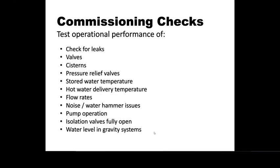Hot water delivery temperature. It's likely that your hot water cylinder is going to have a tempering valve. In a normal domestic house, you've got to temper that water down to no more than 55 degrees. So you can't have it above 55. You need to check that that's set correctly. If you're in an old folks' home, you'd have to turn it down to 45 degrees. You've got to check that you've got adequate flow rates at your fixtures, maybe when you've got multiple fixtures going. If you did a sports ground or something, there's no good having 10 showers if you can only have one shower going at once, because your pipe's all off a 15mm pipe. They want them all to work. There's actually minimum flow rate requirements in G12 that you're required to meet.